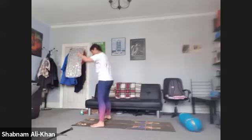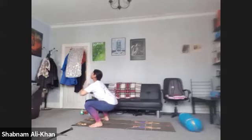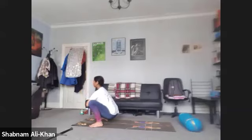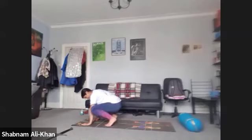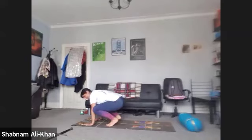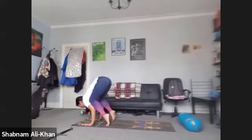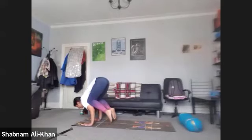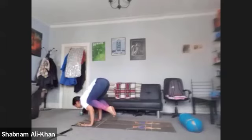We're going to bring the feet mat distance apart — nice and wide. Bring the hands to heart centre and slowly, slowly come into your yogi squat. Don't worry if the heels lift all the way up — totally fine. You can stay here, you can have a go at crow pose, or you can bring your bum to the mat. Bring the elbows to help open the hips. If you want to have a go at crow pose, bring the hands onto the mat. Walk the feet slightly away, lift onto the balls of the feet, and slot the knees in towards the armpits. If they're about here, you're not really ready for crow pose — so don't force it. Slowly start coming forward, have a little go at lifting one foot off at a time. Just a fun pose — it's quite strong on the hands and the wrists, so be careful. Slowly come back.